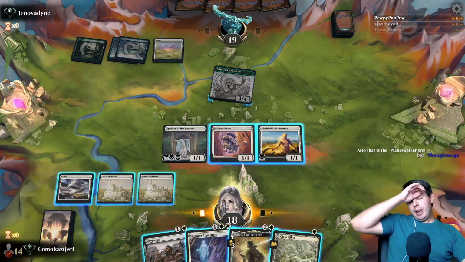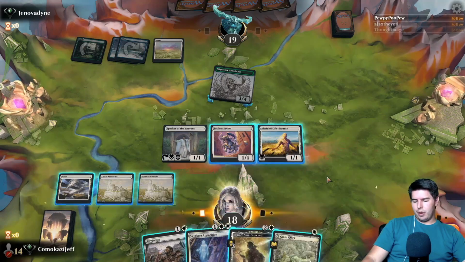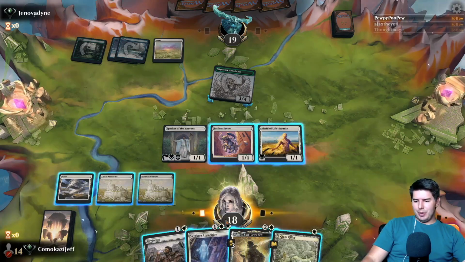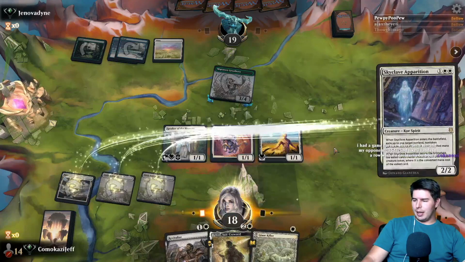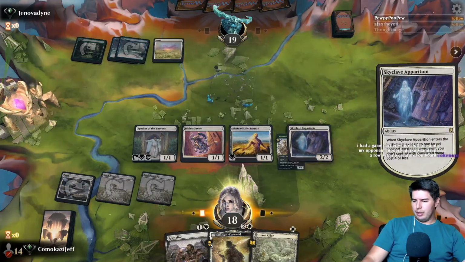Now I think we actually go Heliod. 1, 2, 3, 4. Apparition seems like I should be doing it, but getting counters onto all this stuff could be really nice. All right, let's kill it. Get the Great Horn.